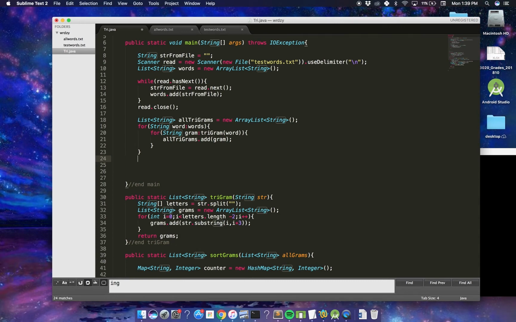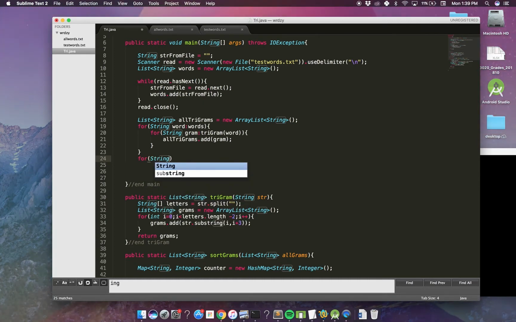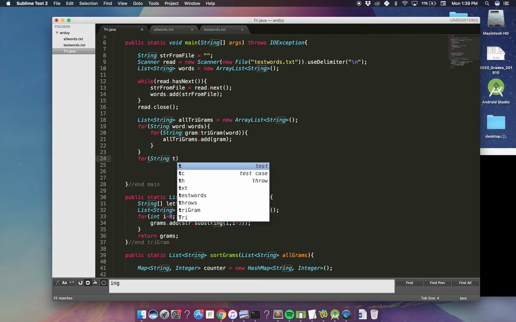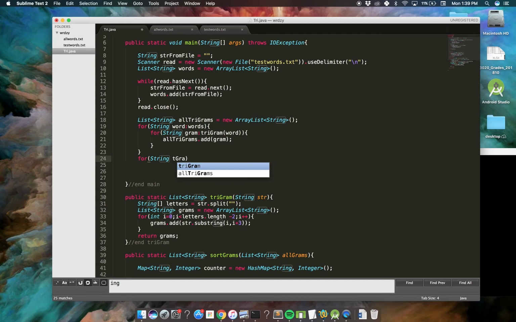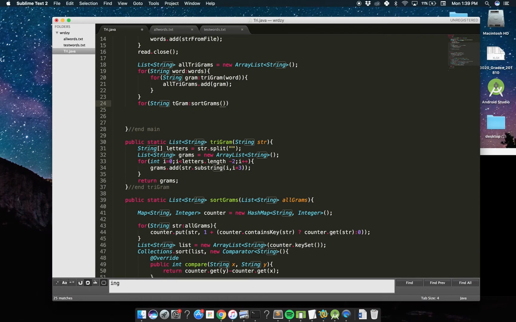All right, we're going to loop again. And inside the loop, we're going to call sort grams. We're going to pass it all the trigrams.